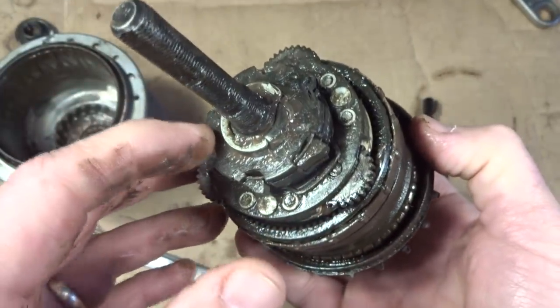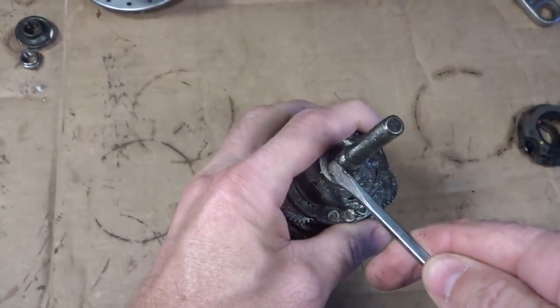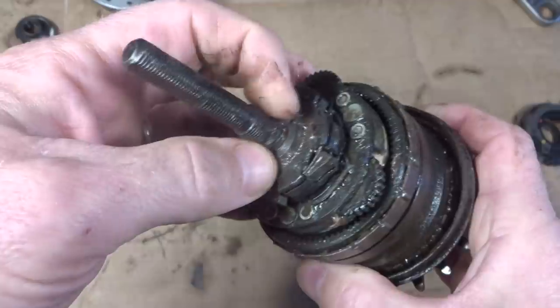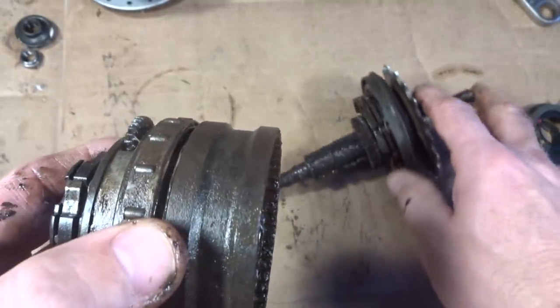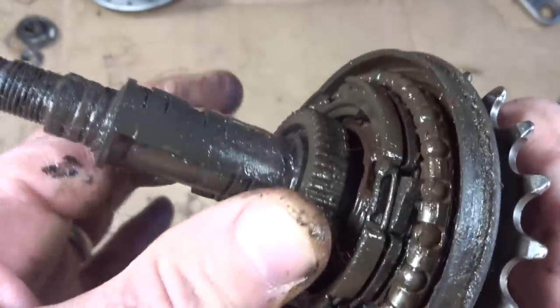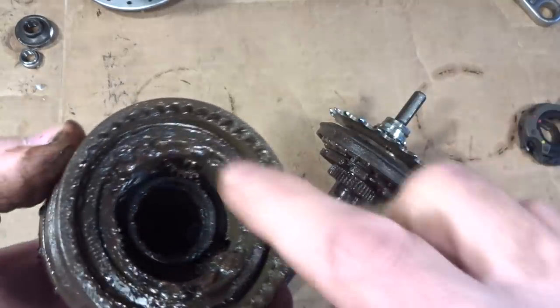So let's go ahead and take this part apart and see what's in here. Looks like there's a little C-clip on here. Okay, let's see if we can go ahead and remove this little C-clip. Pop that off there, and okay, this comes apart like this, so this is one whole big chunk here, and there's some planetary gears in there rotating when I turn this, and on this, okay, this seems to be like a sun gear, so this is affixed to the axle there, and then this has got some little paws up in here, it looks like, that could go ahead and engage with out here.